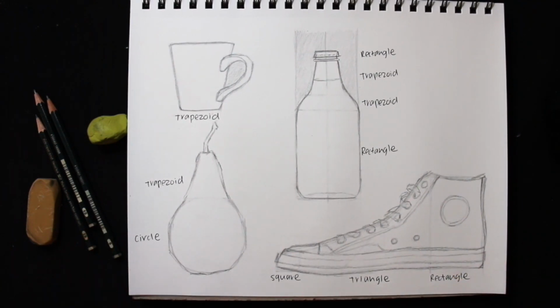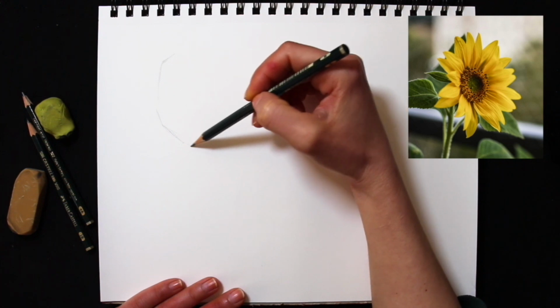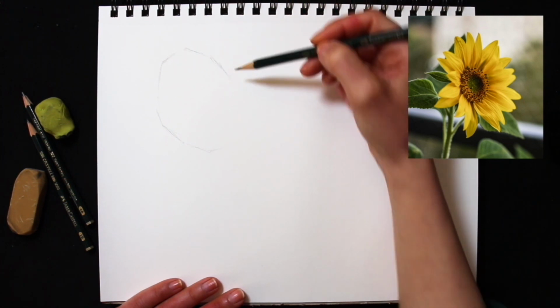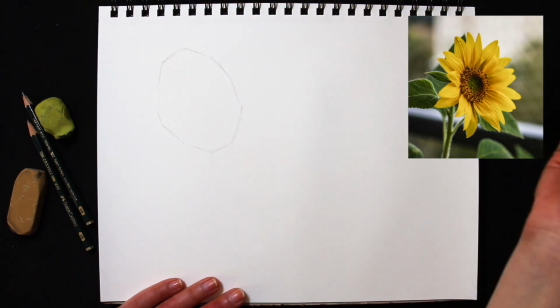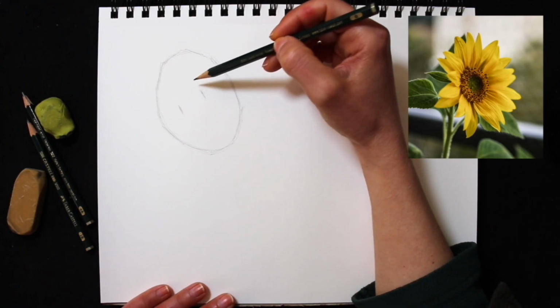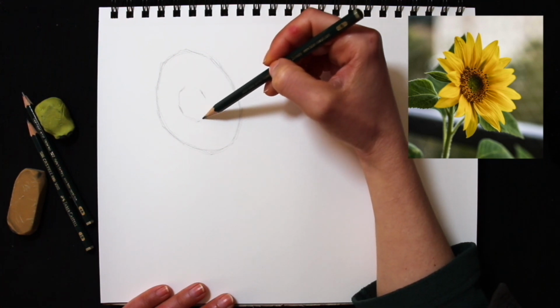And now let's try to draw an organic object that's a little bit more complex than a simple pear. Let's try to draw a flower now. And I have picked a sunflower, and this particular photo that I chose is showing the sunflower at a bit of an angle. I visualize a simple shape all around the petal area. This would be kind of an oval, but instead of going in and drawing an oval, I make the process of drawing the oval easier for myself by just laying down short connected straight lines, which at the end ends up looking like an oval.